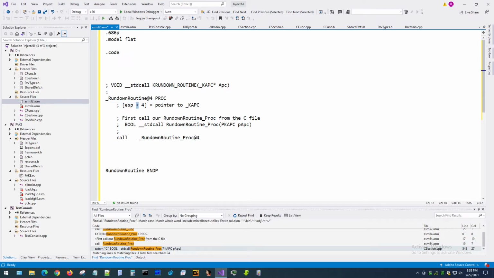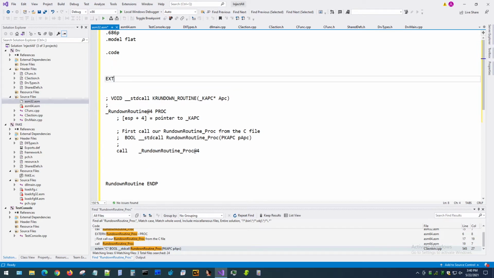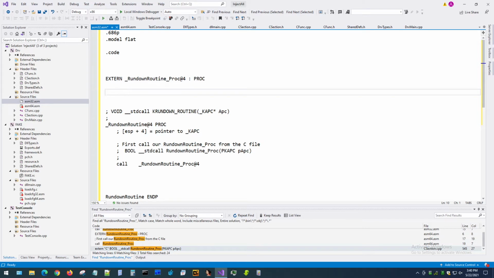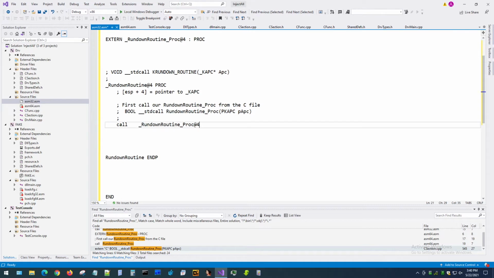we got from over here. Now, passing it on the stack is not as easy because we have to push it down from this location. And before I forget, we also need to declare it over here as our extern procedure, so that the compiler knows that it's coming from the outside. Okay, now let's take a look at how we can push this parameter so that it can be used in this function.